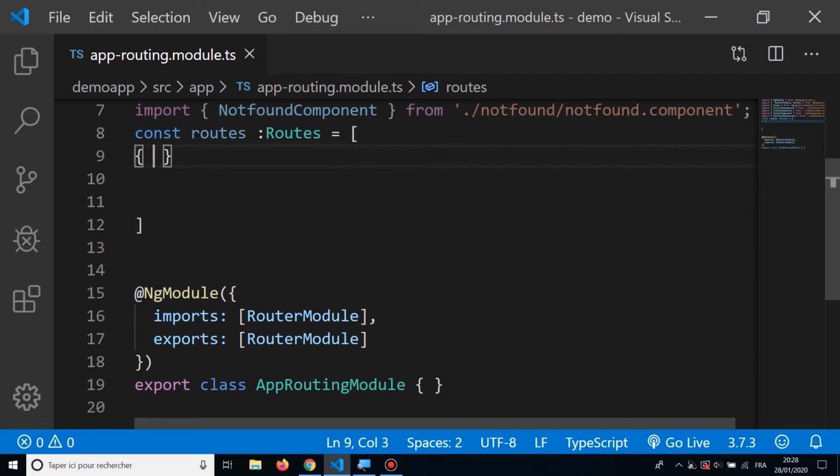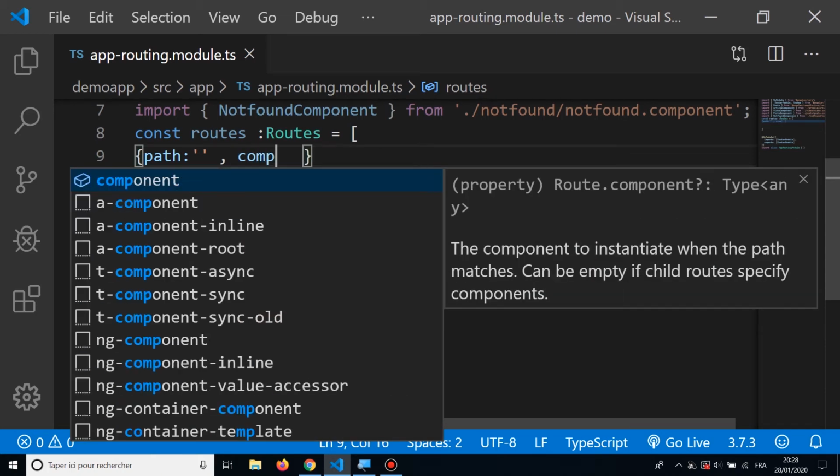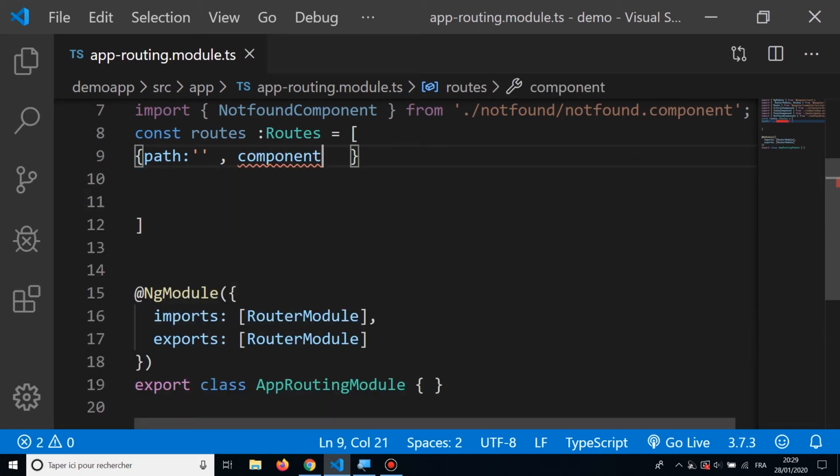So an object with 2 properties, path, and we're gonna leave this empty, and that means it's gonna be the default route, and component, and we're going to put article component to be the default one.